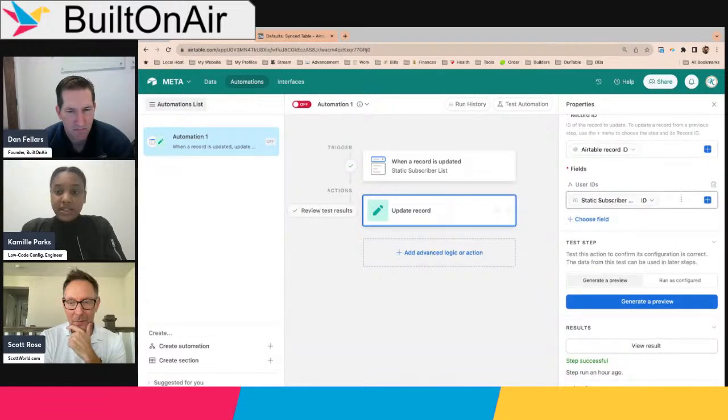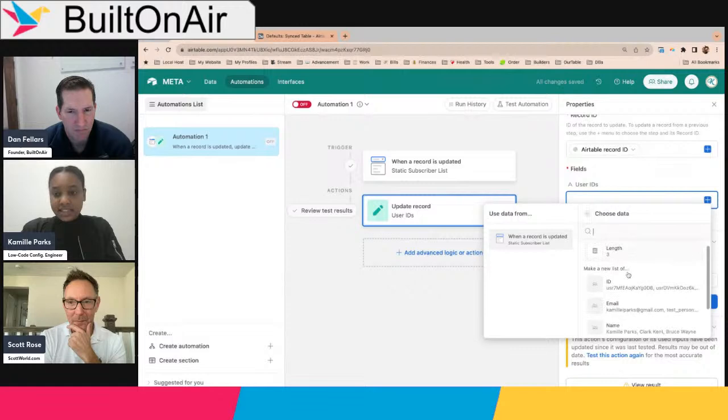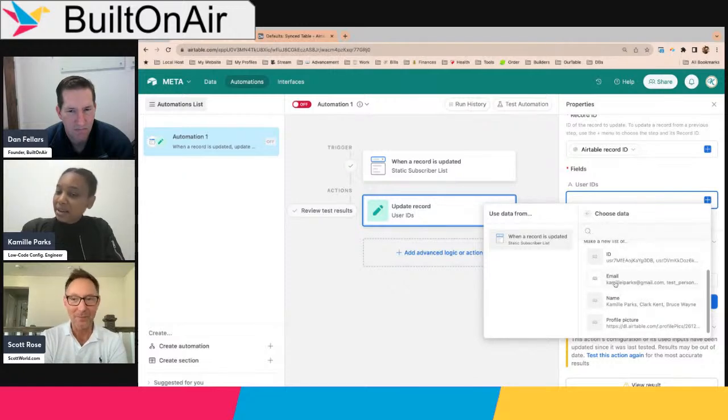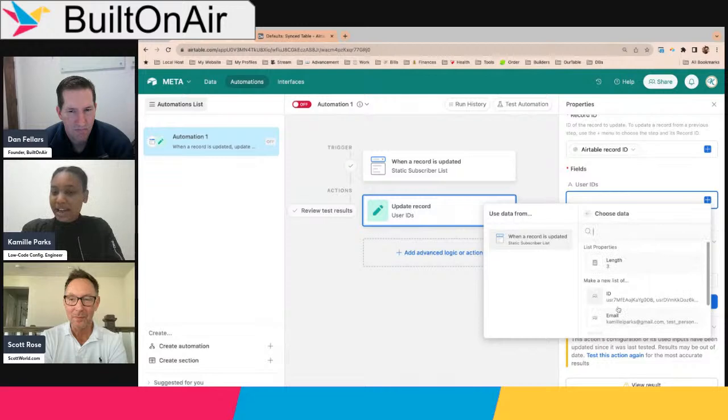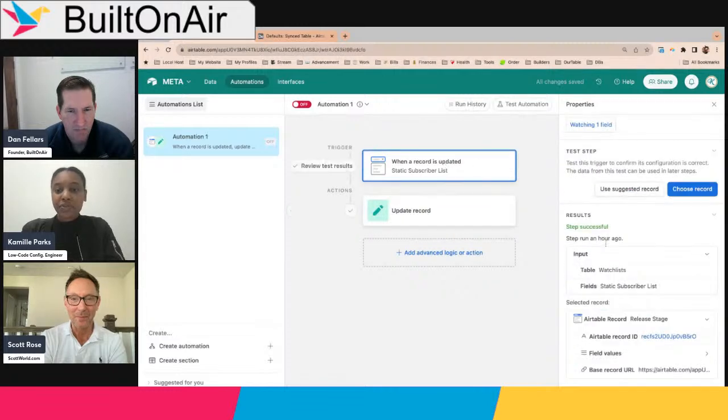And when you select, I'll delete this out and show exactly what I did. I'm getting the collaborator field, and then it asks you what about this collaborator field you want to insert. And I just said, make new list of IDs. You might have been able to get away with email. I'm not sure, but IDs is the safest for me. So inserting the ID, and then it's triggered for anytime you update the list of subscribers, then update the list of IDs. Nice. I forgot that the automations reveal all that information about the user field.